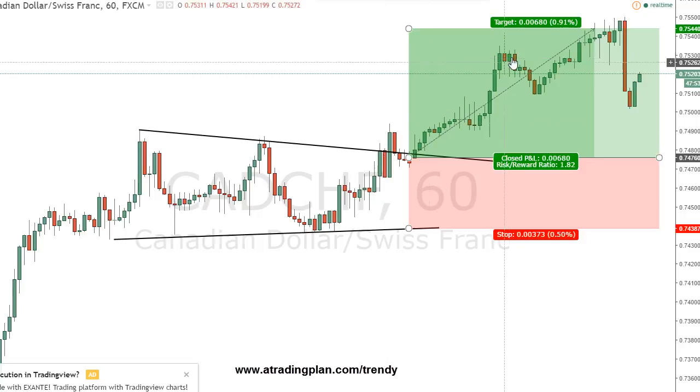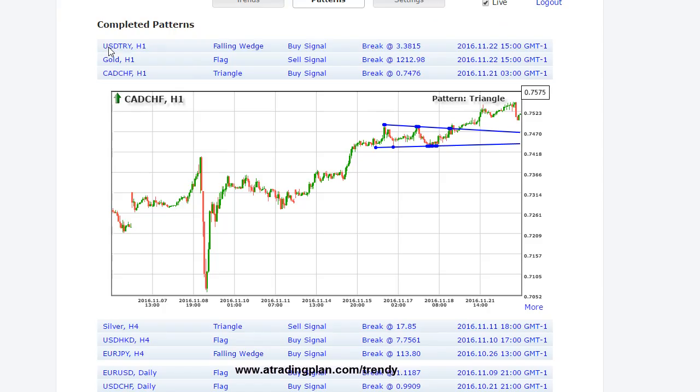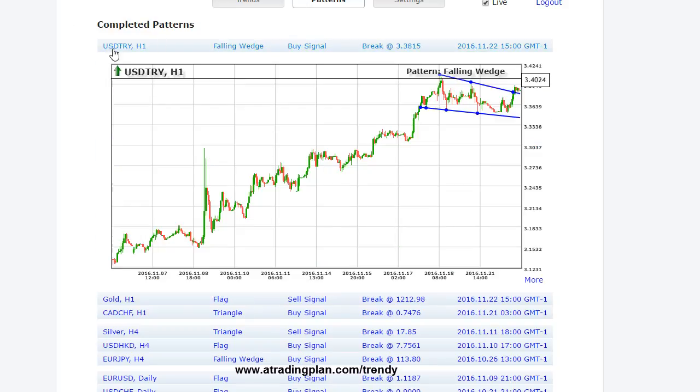Let's just head back over here. So you can see this trade was a winner. It just triggered yesterday. So if you would have been on this yesterday, congratulations. Gold, the hourly chart. It had a sell signal at 12:12, and you can see price did break down. It's now retraced back up. If you missed the initial break, perhaps you're finding a way to get involved on the pullback, which is another viable way to trade.